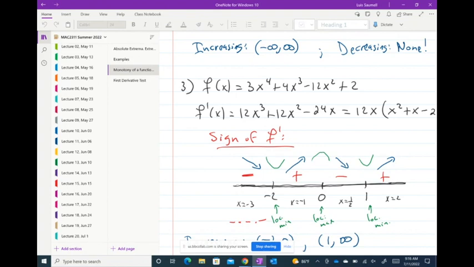That's what the first derivative test says. Okay? If the derivative changes from negative to positive around a point, that's a relative minimum. If it changes from positive to negative, that's a relative max. But instead of memorizing that statement, just follow the arrows, and it will tell you exactly what it is. Okay? So it's easier to remember.